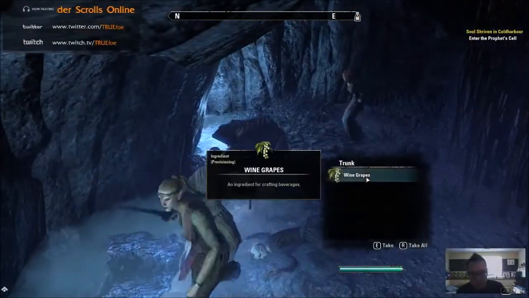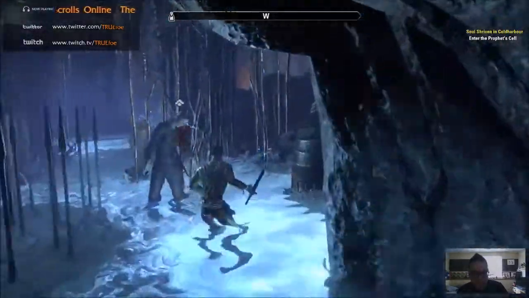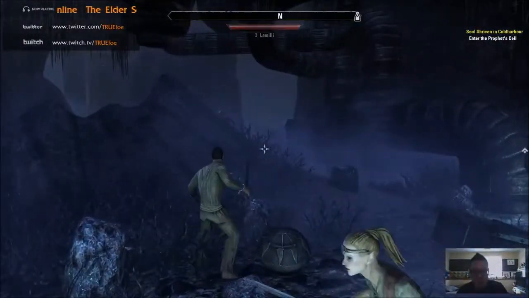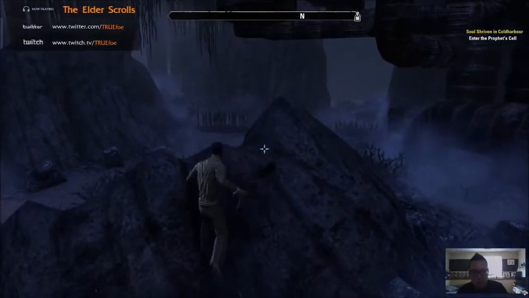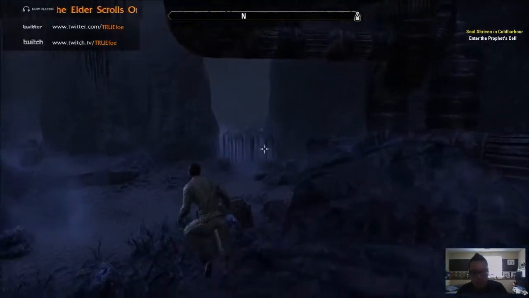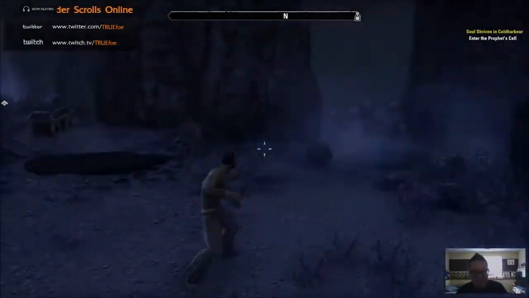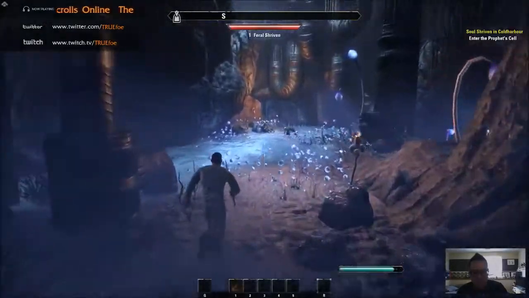Oh, this one's mine. Alright, wine grapes. I do like grapes. There's some people who peel their grapes, isn't that weird? Alright, where are we going here? Got a lady over there. Let's see what's going on here. This is not the right way, I'm pretty sure. These people are leading me to my doom. Let's turn around and go this way.